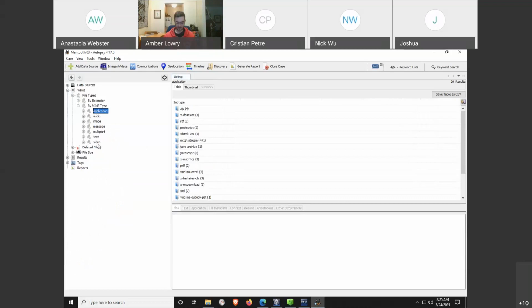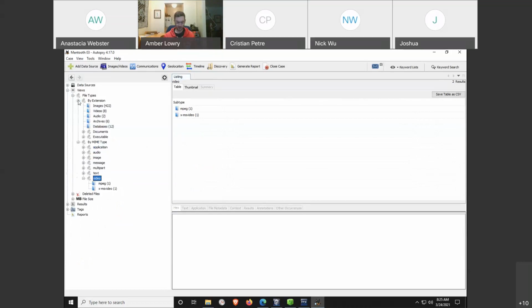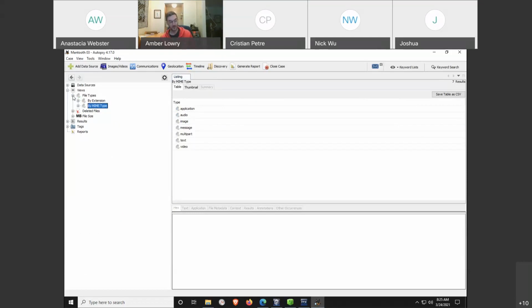So again, a bunch of different media types we could take a look at, and some of this is going to be overlapping, right? Some of this is actually going to be contained in maybe the videos listed here, and that's okay. It'll appear in different places as it pertains to that specific category, and that could be good because it'll allow us to know kind of how the computer is assessing this information.